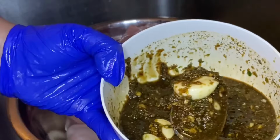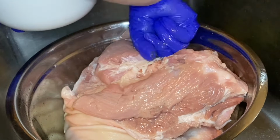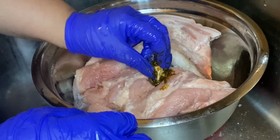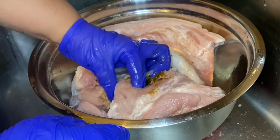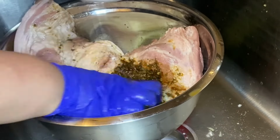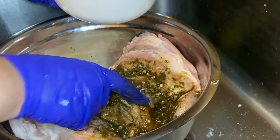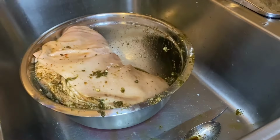If you asked yourself why I was leaving whole garlic cloves in the seasoning, it's because I'm going to be sticking whole garlic cloves, all 6 of them, into the crevices, the holes that we poked of the pernil for extra flavor. Once I stick in all 6 garlic cloves all around the pernil, I am going to follow up with seasoning. We are sticking seasoning everywhere. Don't be shy, get to it, and if you feel more comfortable, definitely use gloves.